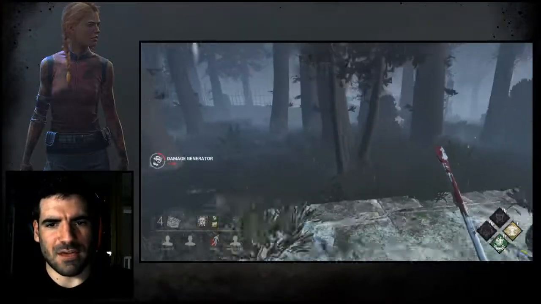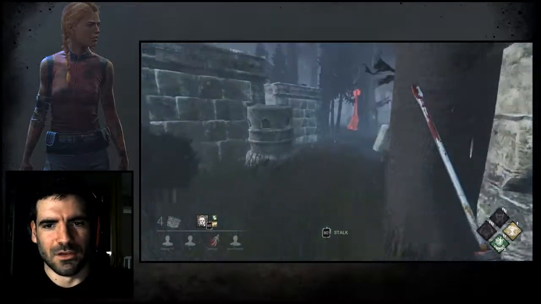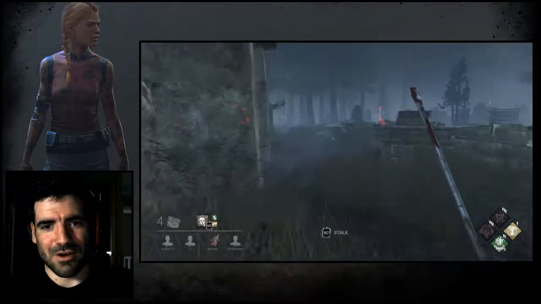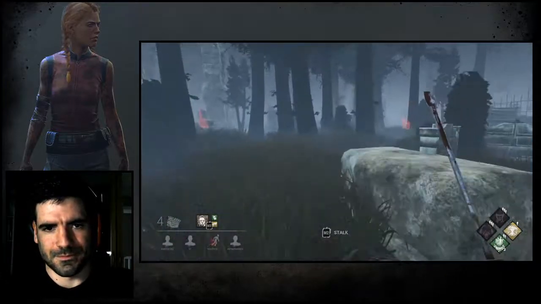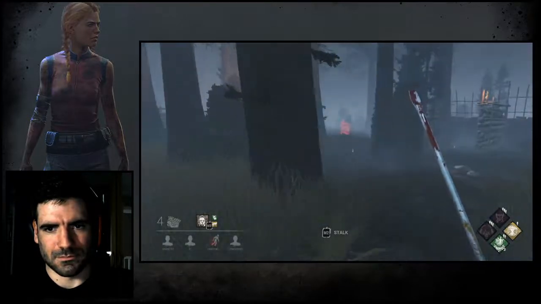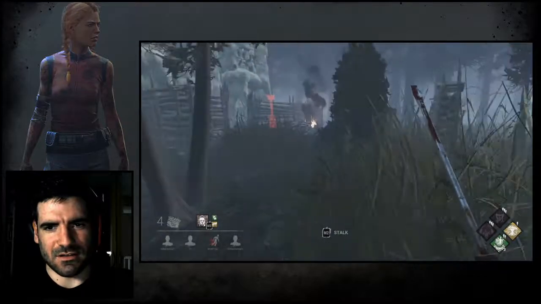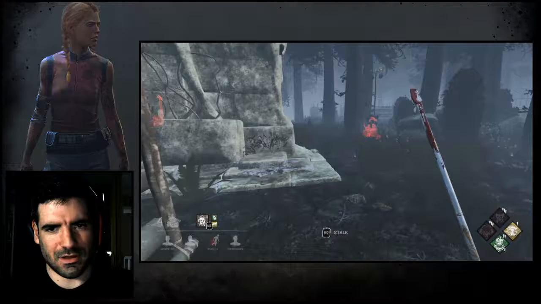So we're kicking a generator here. We didn't see anyone nearby, but more than likely there was somebody here. But too much time would be wasted if we went around looking for every tree, every nook and cranny. So we kicked it, we moved on. Checking our generator here. Nothing happening there, so we keep on moving. We keep on rotating that killer around the map.